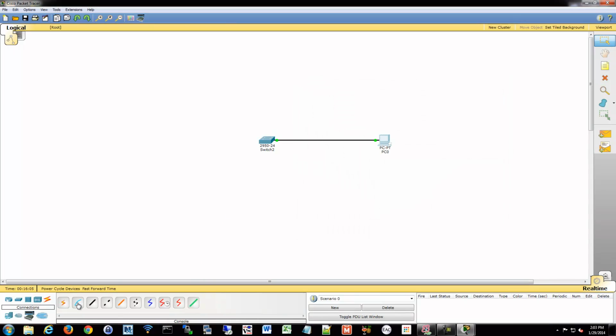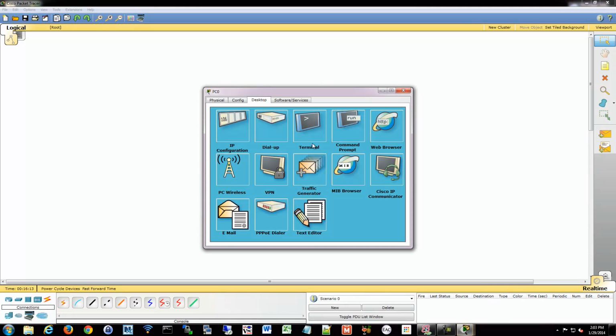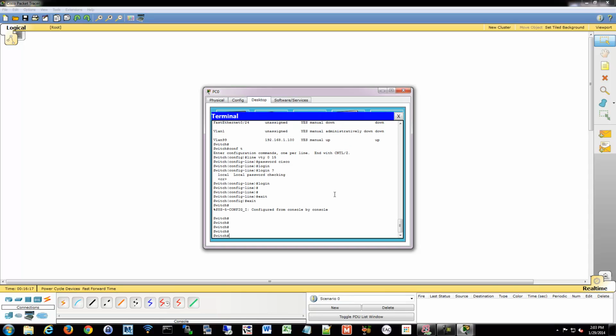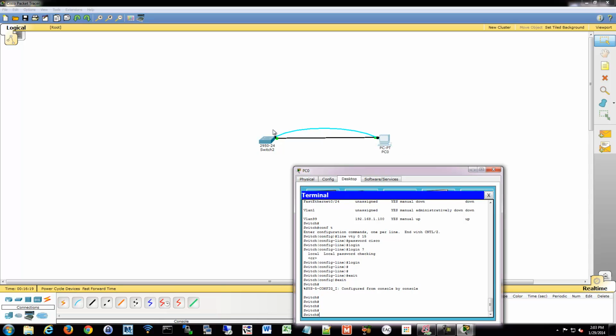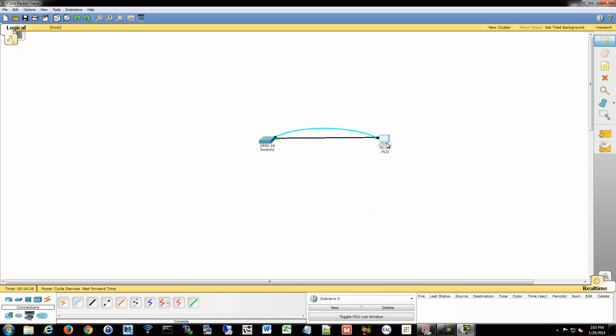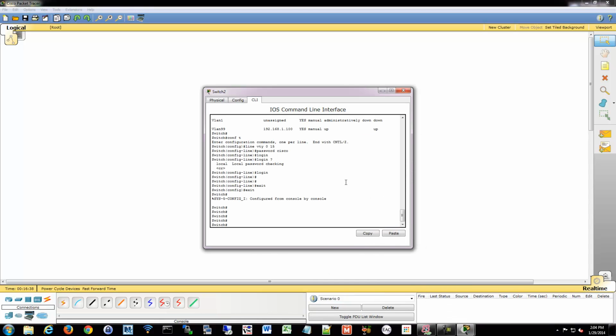You can also do fun things like this. We can do a console connection. Remember I was talking about that blue rollover cable? We can connect my console to this guy, and then I can go into here and open a terminal, and that'll get me into the console through the console cable. So you can do some fun things like that. If you have access to Packet Tracer, spend some time playing with it, and you'll get used to some of these cool things you can do. So now we've added our SVI. We know it works.